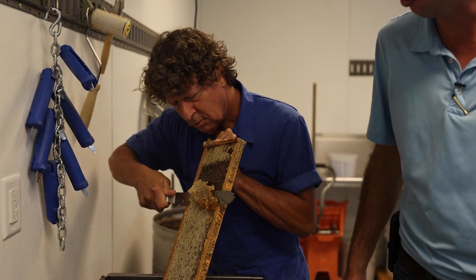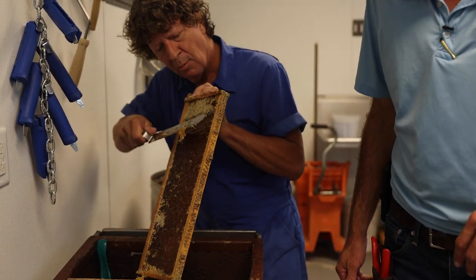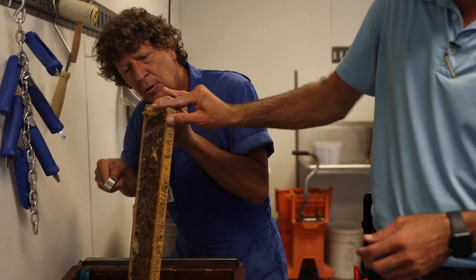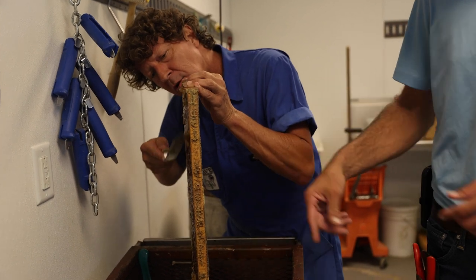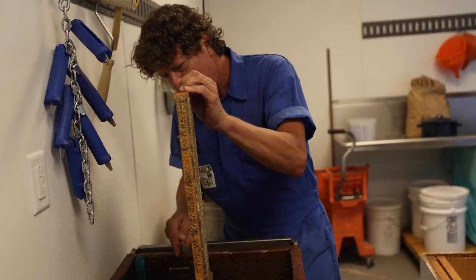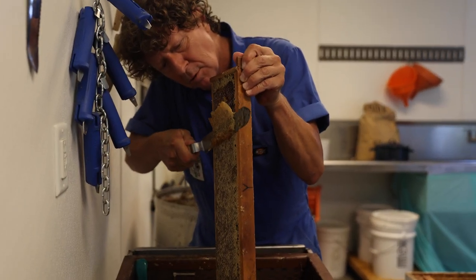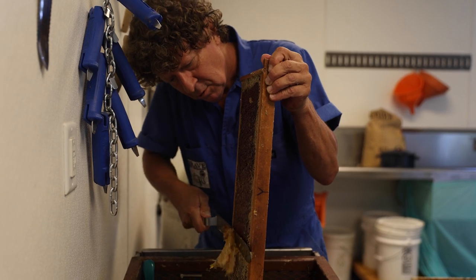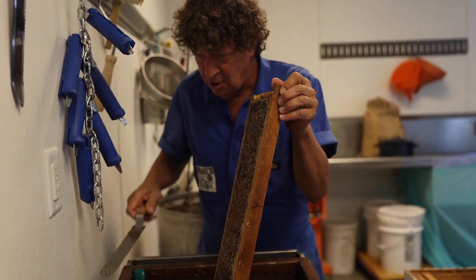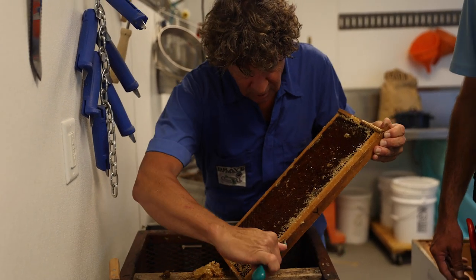Angle in a little bit more - there you go, long strokes. Not bad, I'll take not bad. If you lean forward and have your frame like that when you cut it, it falls in a little better and doesn't just keep rolling down and fighting you the whole time you're trying to cut. Let me do that then flip them around - same approach. Long strokes. Squeeze it out there and come back at it with the fork, outside in.